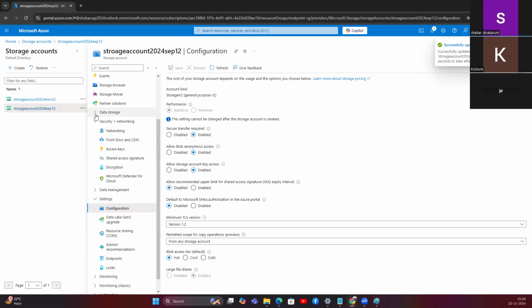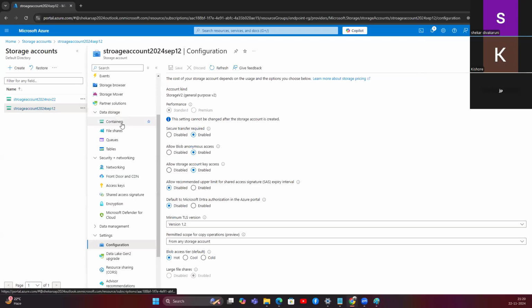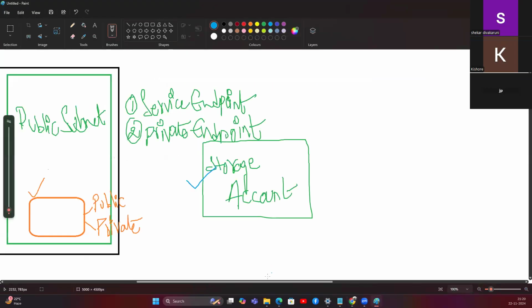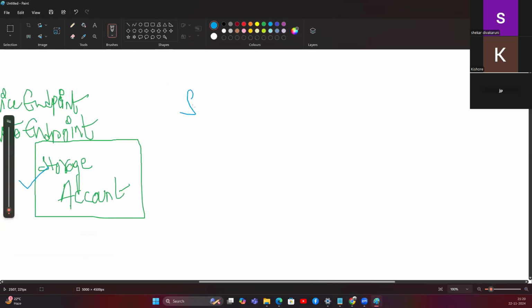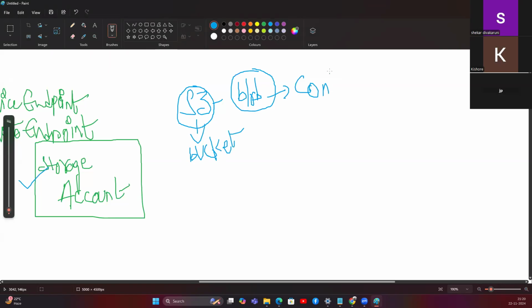If you go here, you can see data storage options: container, file share, queues, and tables. If you know about AWS, what we call S3 there is called containers or blobs in Azure. In S3 we call it a bucket, here we call it a container.